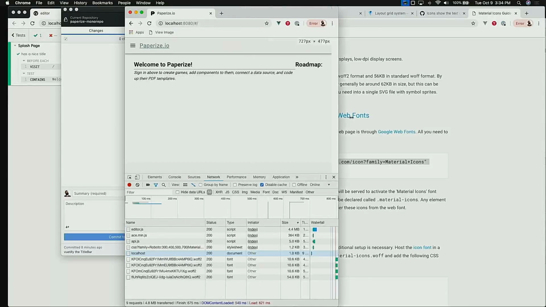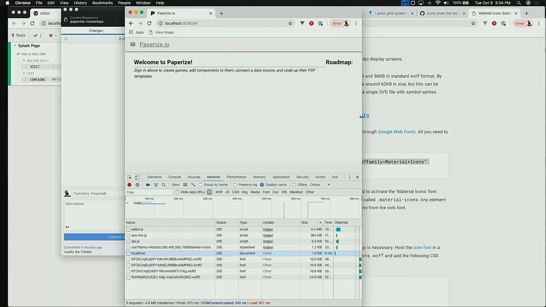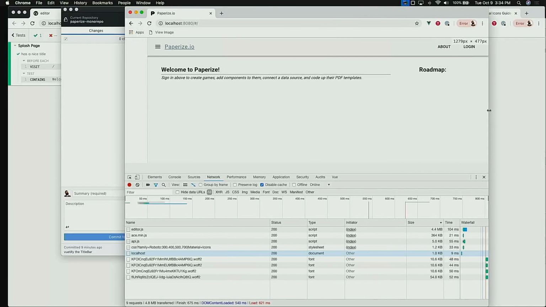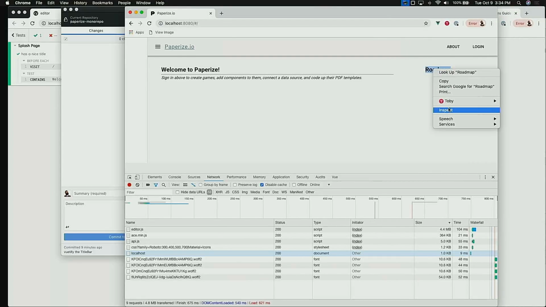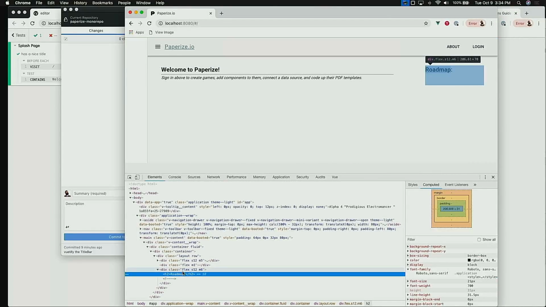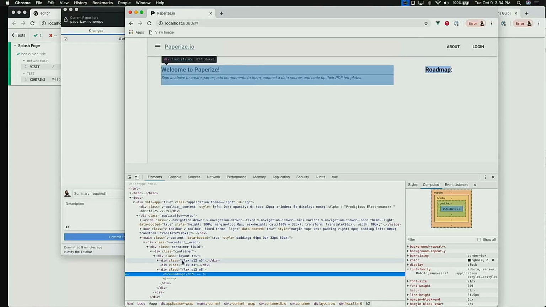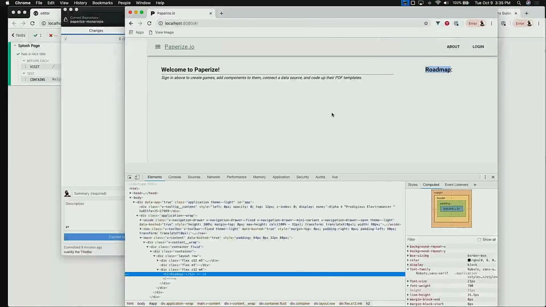Is roadmap small just because it's got nothing in it? Let's look. M6, M5.